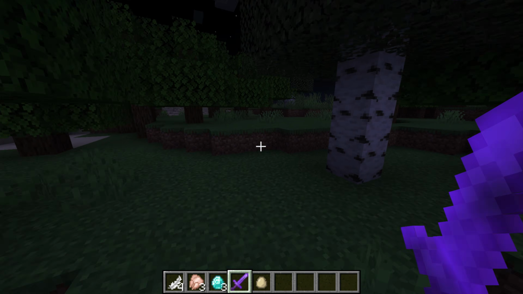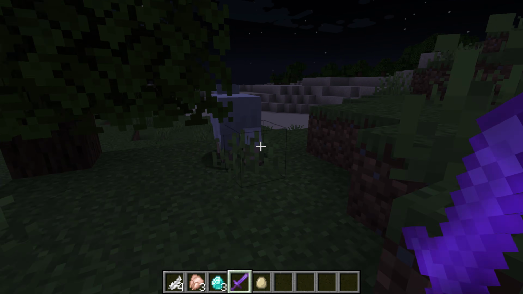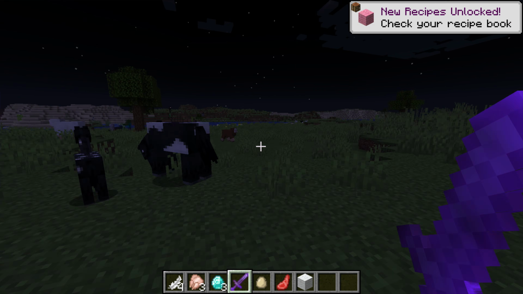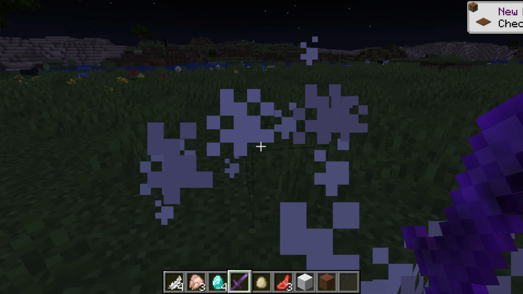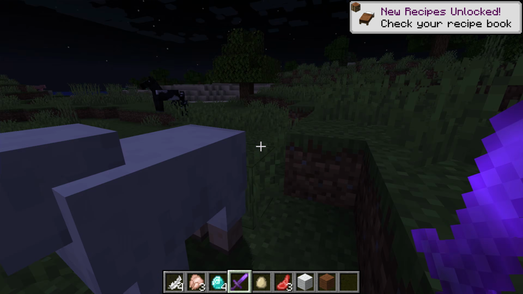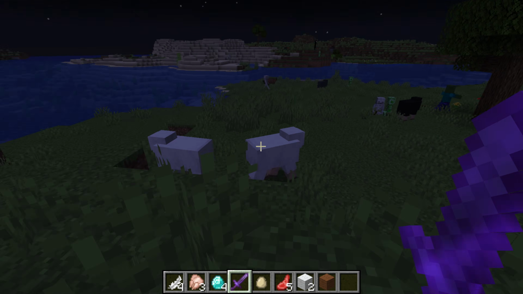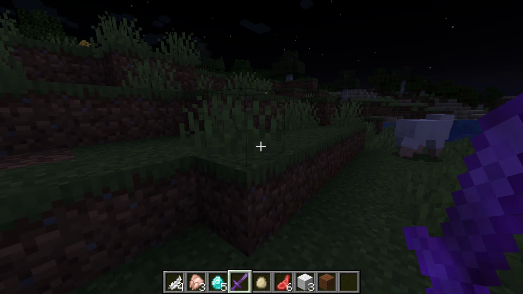So let's see if we can find another animal to kill. We have these sheep over here. We didn't actually get 1 from that. Did get 1 diamond from that. So no diamonds. 1 diamond.